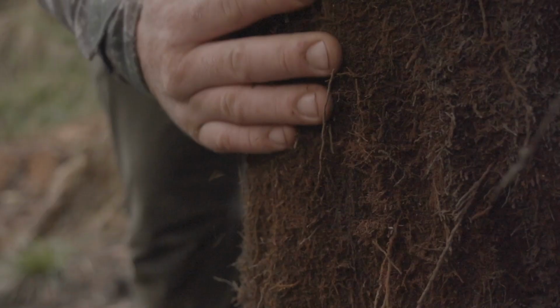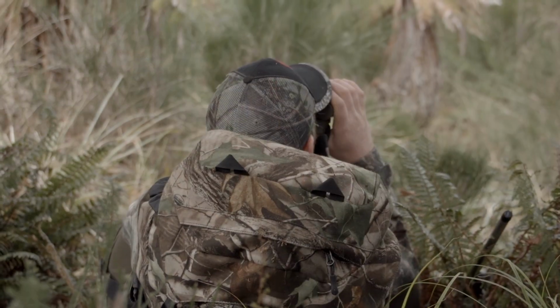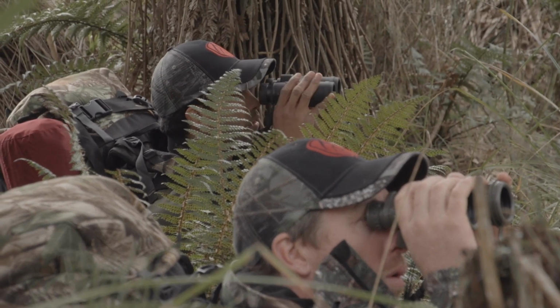Yeah, mate, that's fresh. Every hunt's preparation for the next hunt, so we'll mark it on the Garmin and carry on with our plan for the morning. We'll just come down to another spot. Wind's in our face. You can smell the hint of deer down below us. It's quite thick, so they could be bedded down anywhere through here.